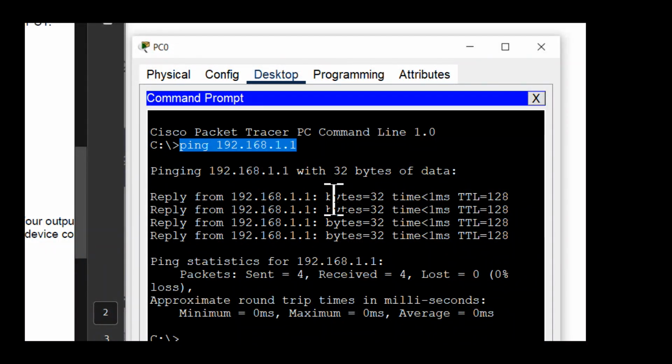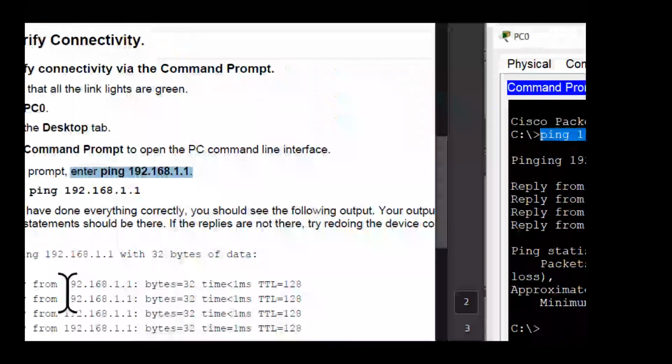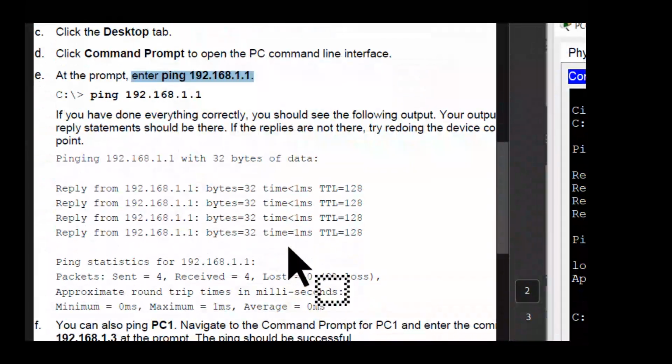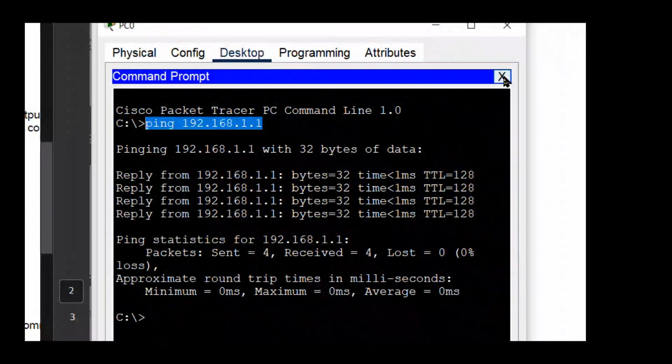That is how we can check the connection between the 2 endpoints, PC0 and Server 0. This is the way we check the connectivity.